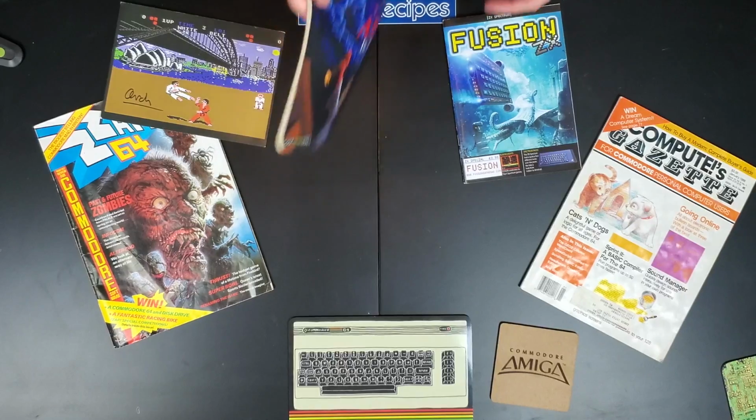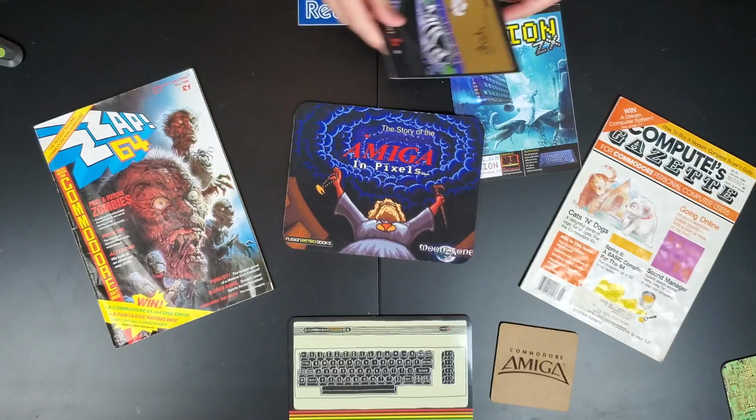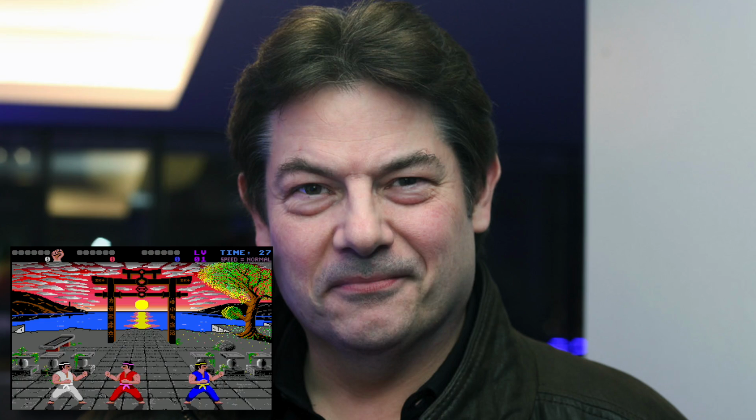Now I need a drink. I feel very old. This is cool. The story of the Commodore Amiga in pixels. And I'm going to guess that is signed by, can you read that? Archer McLean programmed International Karate Plus, I think this version was. But speaking of paper, this is signed by him. And that's very cool for me to own. I don't actually have any signed stuff from my idols. That's cool, but you are starting to work with them. That's true. That's mind-blowing.